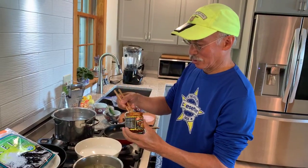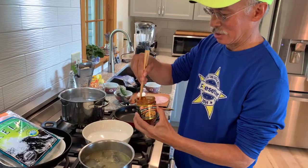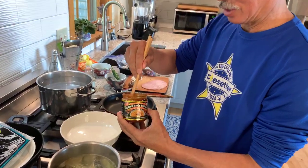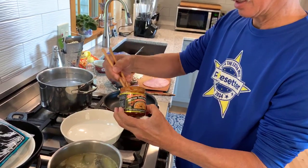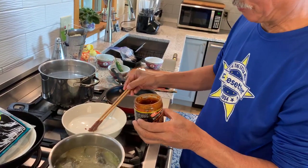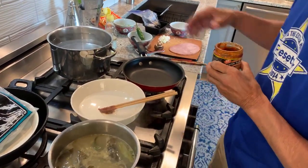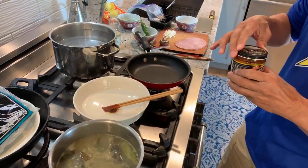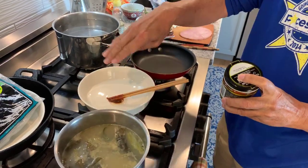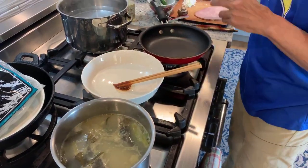The tare that we're going to use is actually a bouillon, a paste bouillon called Better Than Bouillon. It's really good stuff, and this one is a lobster base. I'm going to take about a teaspoon of this lobster base and put it right in the middle of my bowl. Eventually we'll use this to flavor the broth when we put it in. So that's the tare, and that's the second part.